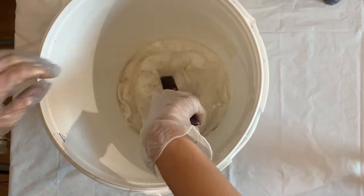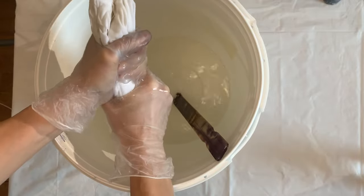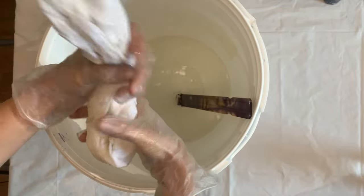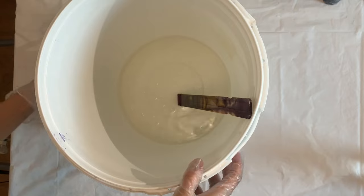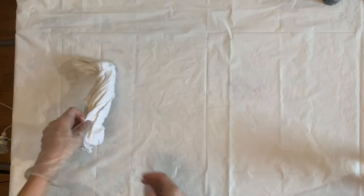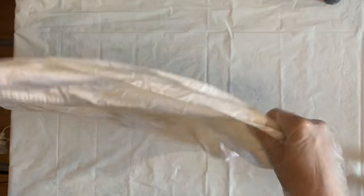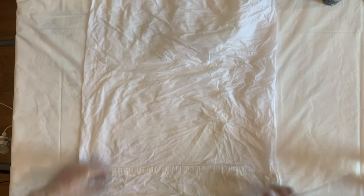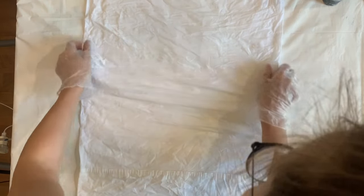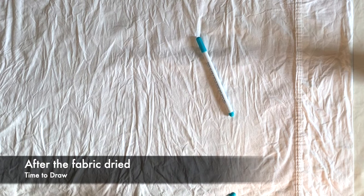The first thing I did is I took my pre-washed cotton fabric and I soaked it in a soda ash solution — about two thirds of a cup of soda ash to about a gallon of water. I let it soak for about 20 minutes, then wrung it out to get it just damp. I put it flat on my drop cloth to dry completely, wanting it to dry as flat and almost as stiff as a board so I can draw on it with my glue and marker. I let it dry for about 24 hours.